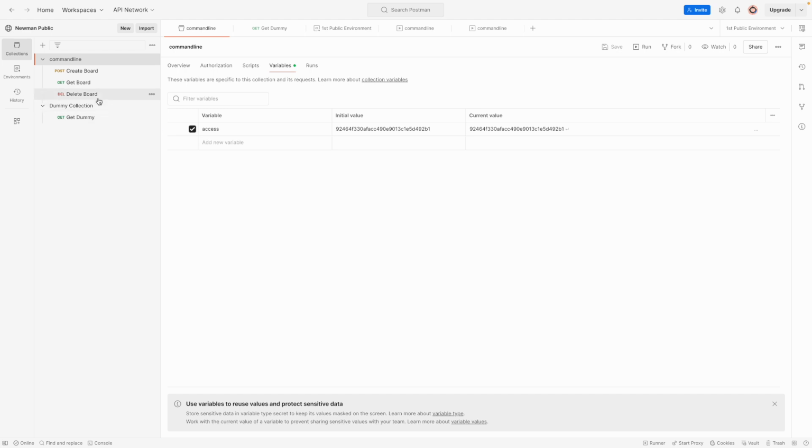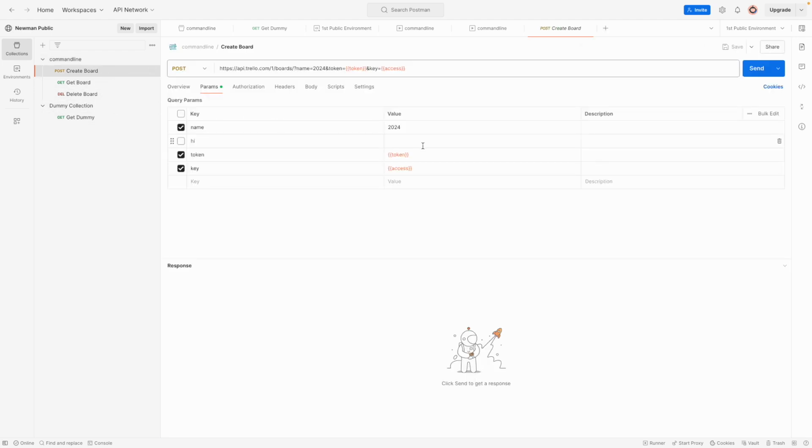But keep one thing in mind, my friends. Instead of this, let me change it to key. Save it. Let me also change this to the key. Sorry, it's token, and it will be the key. Now what I am doing, you do not worry about that.